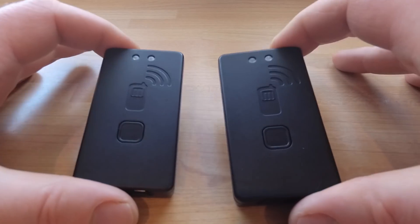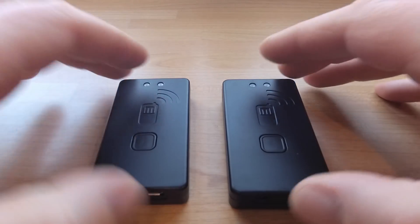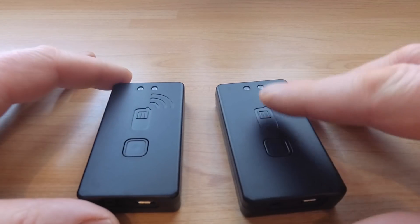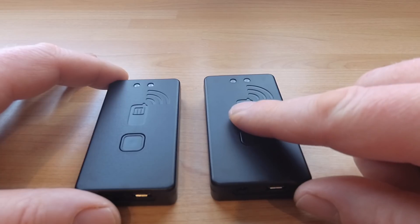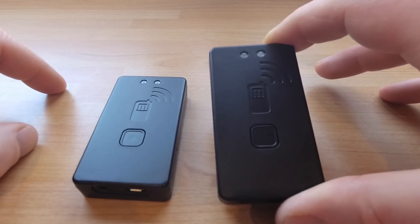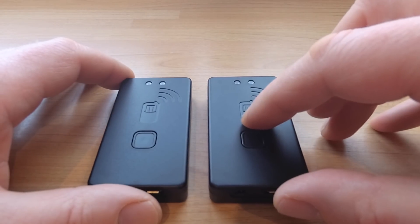I want to go into a little bit of detail about the TNC3 compared to the TNC2. Some of the similarities are that they look very similar because they're using the same outer casing. However, when you flip them over the TNC3 clearly states that it's a 3. One of the major differences is that the TNC3 can now be used with iOS — the Bluetooth is now compatible with iOS, whereas the TNC2 was not. Also, you don't have to rely on Bluetooth; you can use USB serial.